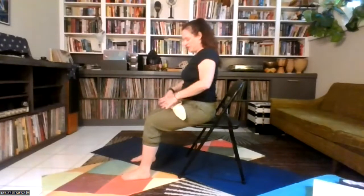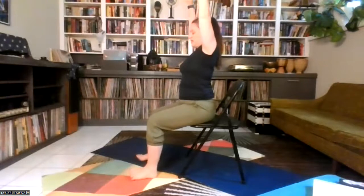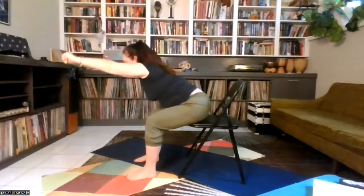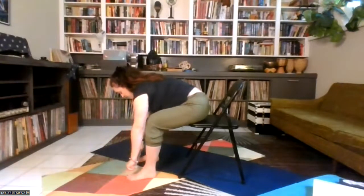Good. Now we're going to take the towel. We're going to hold on to it in front of us. And we inhale through the front. Come up as high as your arms will allow. And then exhale, reach forward and see if you can drop the arms down, bringing the hands towards the feet. If they touch the feet, great. If they don't, don't worry about it.